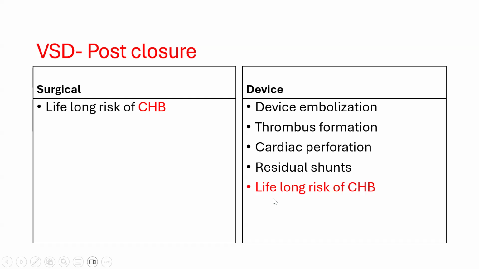So some people say that just use the devices to close the muscular VSDs because they are a bit further away from the bundle of His and the AV node and the early portions of the bundle branches. So the muscular region is a bit safe for devices. That's the compromise for now. But then there are other schools of thought who think that no, all VSDs must be closed surgically. But as you can see, either way, the risk of complete heart block still remains. So you must decide where you stand and then defend it.